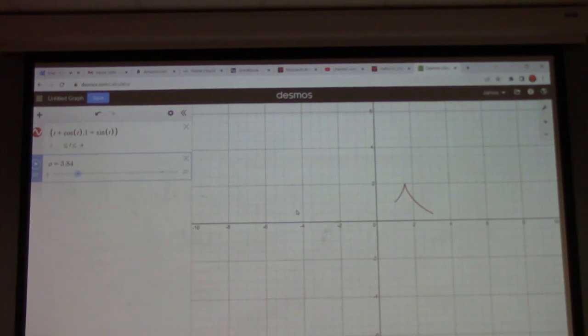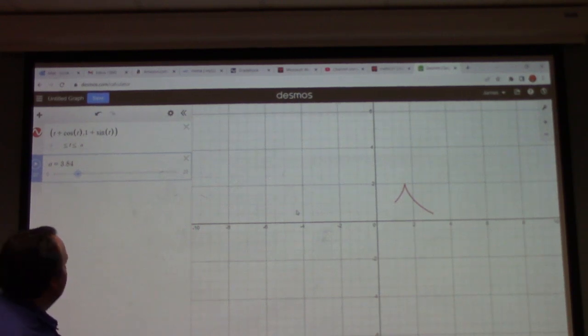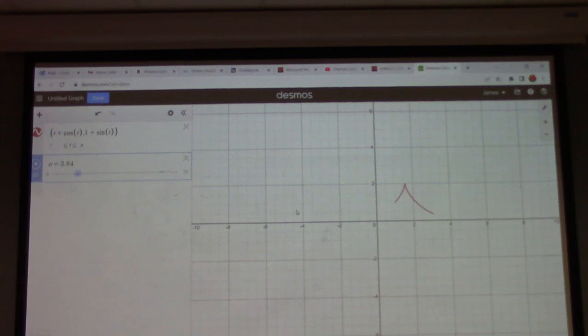Okay, so there are several purposes of the quiz. One is to introduce you to a curve that I have not really told you about yet, but it should be discussed at least a little bit, and it's this thing. Here I have t plus cosine t, comma 1 plus sine t. Let me try to explain what that is.